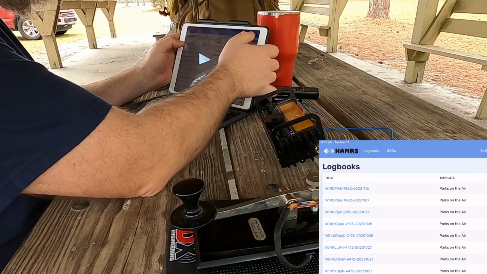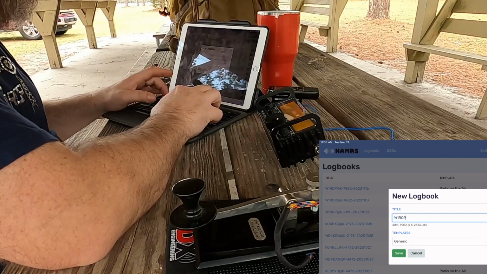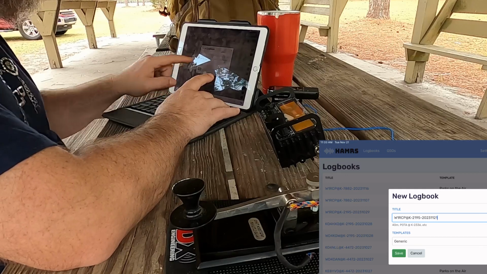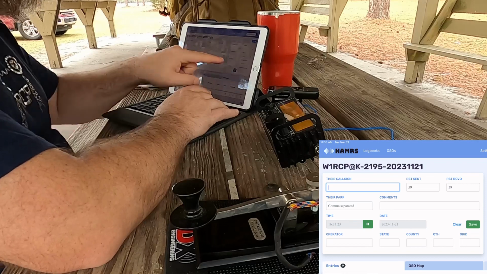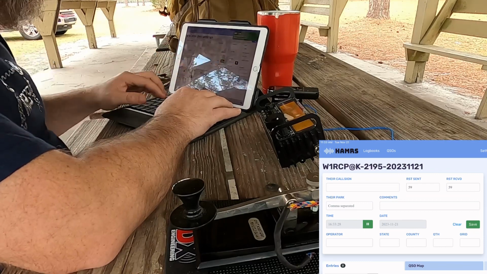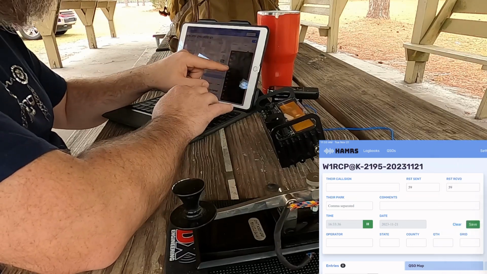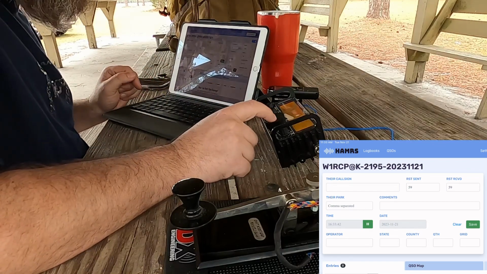Alright guys, we're going to make us a new log today. This is W1RCP at Kilo 2195. That's Reed Bingham State Park in Georgia. It is November 21st and we're doing Parks on the Air. Today we're going to try a straight key activation at Kilo 2195. We're in the county of Colquitt. This park actually has two counties, Colquitt and Cook. We're starting on 20 meters, and I need to find me an open spot.